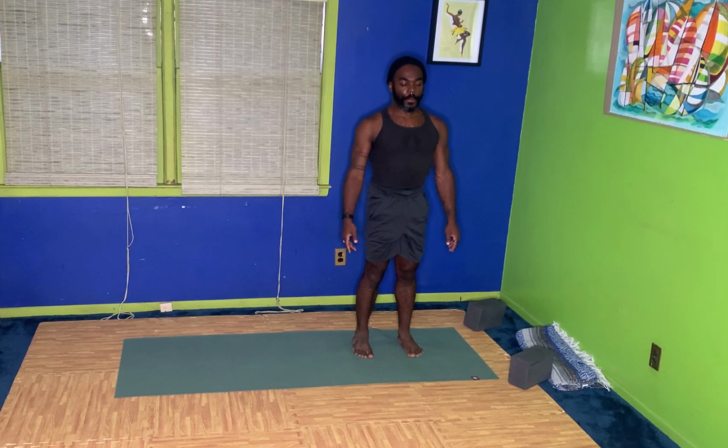Good. Opening your palms forwards towards the front of your space, spreading your fingers nice and wide to find our way into mountain pose shape, Tadasana. In your mountain pose shape, for a moment, soften your gaze or close your eyes and just notice how stable does it feel to you. Is there anything that you could do within your own body that would make it feel more secure, more stable? And that's a personal question and a personal answer.